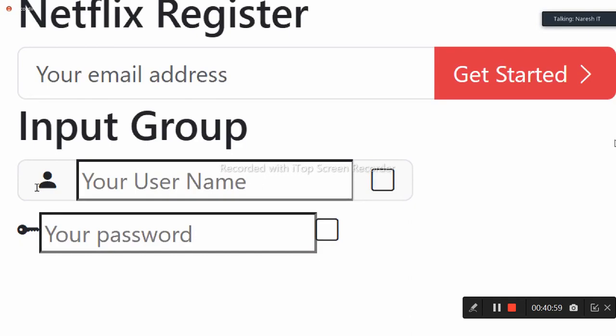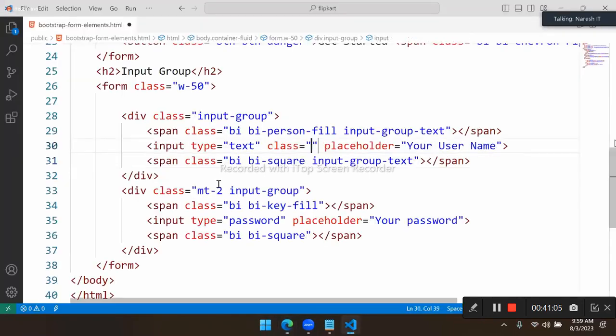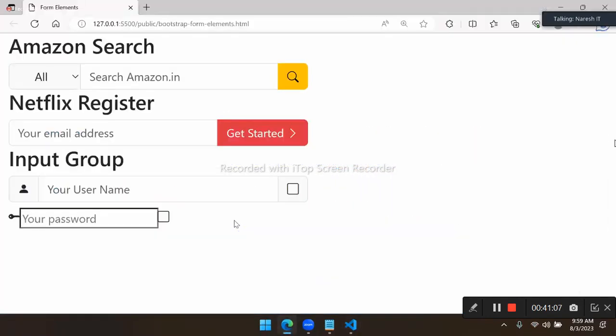And what is the class for the text box? For the text box, we have to apply the class form-control, and all. This is an input group, so this input group is used for that. That means on the left side you have some icon, on the right side you have something else, right?